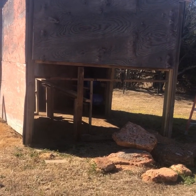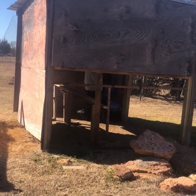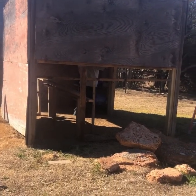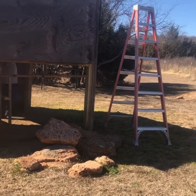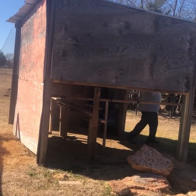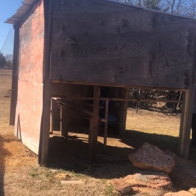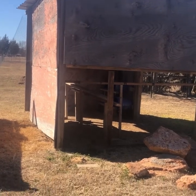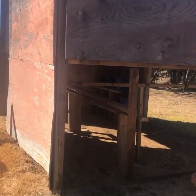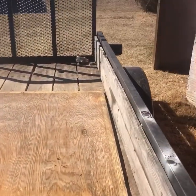People bought this place a year ago, and they don't have chickens, so a chicken coop. Since Kenny over at Sunfish for Fish told me he had some lumber that he was going to give me, and it fell through, I'm finding this free lumber. All I had to do is just come over here and take it down. I've already got one sheet. Sorry about the wind, but it's pretty bad up here. It's 3/4 inch.